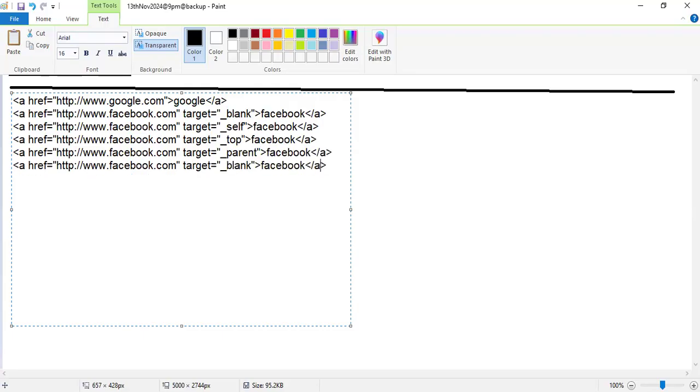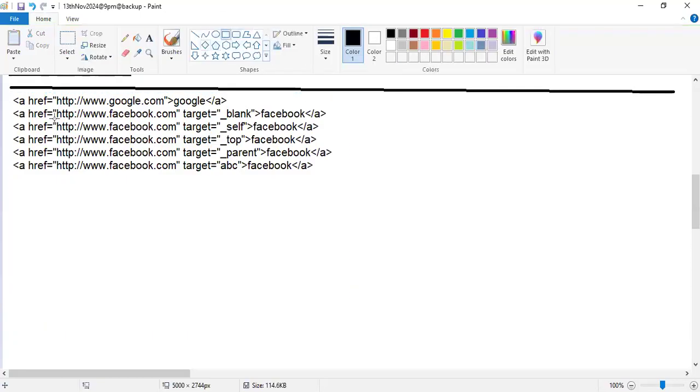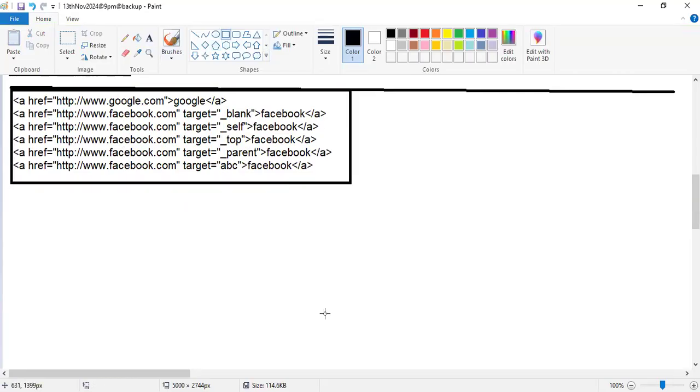Next, you can also write ABC or XYZ, and it will open that target in that particular targeted window. So this is totally about the anchor tag, with different target attributes written like this.